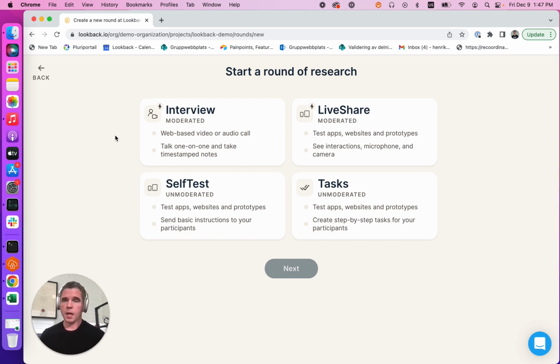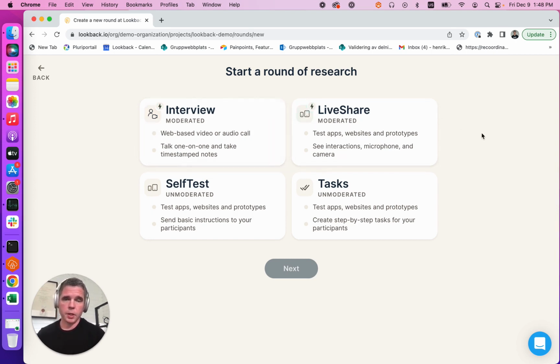What's super cool about this mode also is that it's completely web-based, so there is no need to download anything for the participant. So that can also be a benefit if you want to do usability testing, but your participants perhaps aren't very tech savvy, or they don't have permissions to download things, then this is the mode for you. So have a go at that.